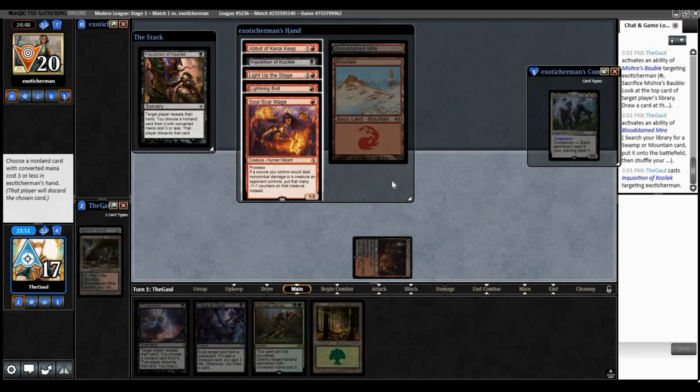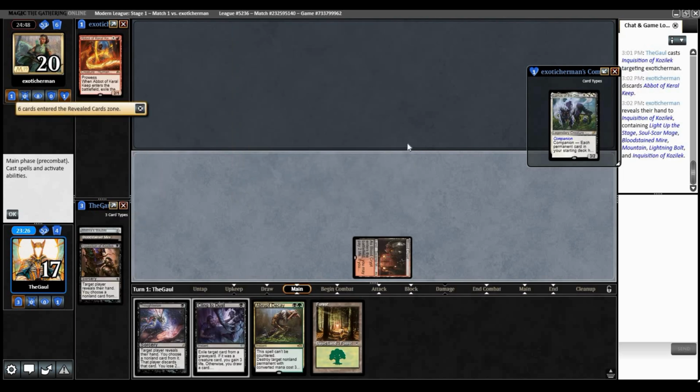So one play here would be to take Abbot of Carol Keep, which is actually really interesting, because that gives them a tension between... yeah, let's take the Abbot, because it's the best late-game card they have, besides Light Up the Stage, which is admittedly pretty good. But now, if they run out the Soul Scar, we just decay it. If they discard us, well, maybe we can Thoughtseize the Soulscar Mage, or maybe we can take their other 2 for 1. I don't know.